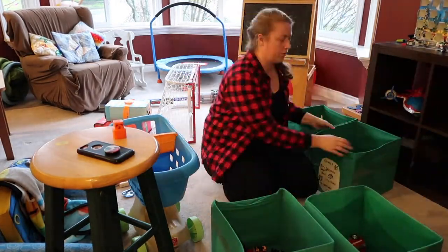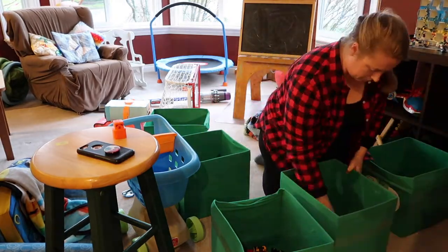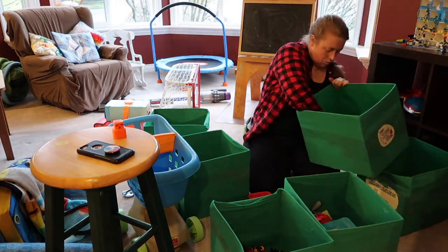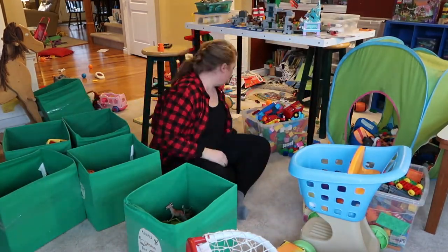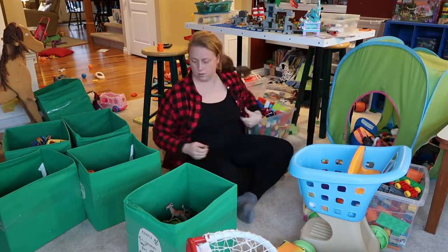These soft boxes, what I like about them is that they're easy for the kids to grab, to hold on to, to put back away, and I like the big square shelves because they're great for storing things that don't necessarily fit in a bin. So as you can see, I have a Paw Patrol airplane, and then I have a couple other things stored in there. So they honestly work really, really well, and they're affordable and easy to put together. And honestly, I just love them.